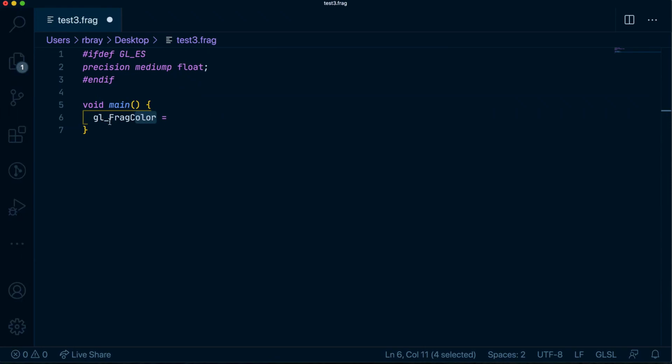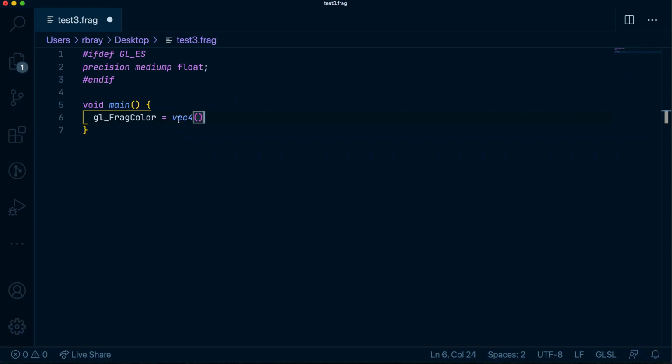Now you're probably wondering, where did this come from? So gl_FragColor is a built-in global variable which is going to be used to determine what color each pixel of the shader will be. The type of gl_FragColor is a vec4 type. A vec4 stands for a 4-dimensional vector.